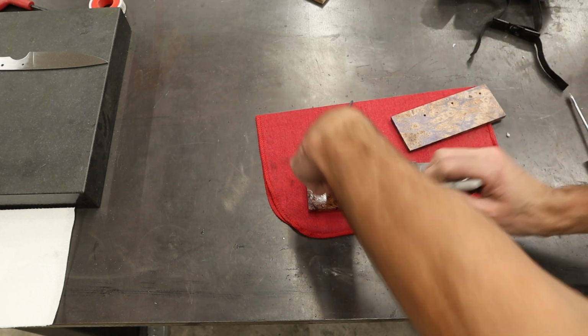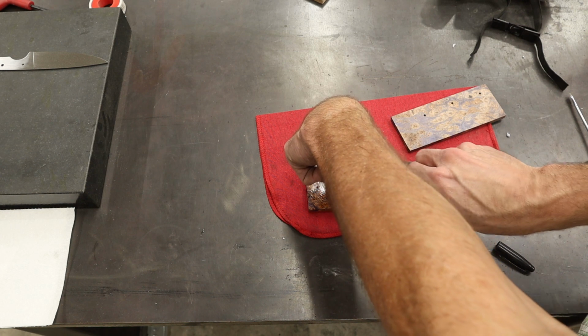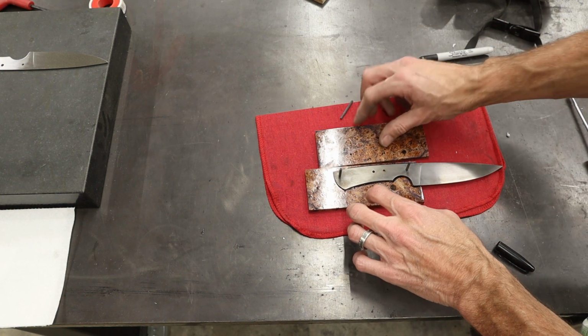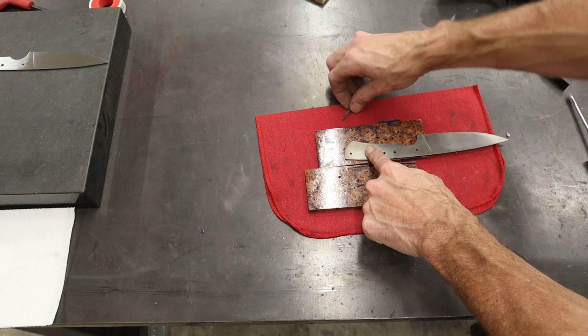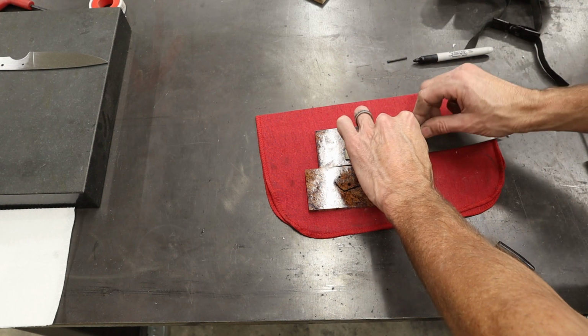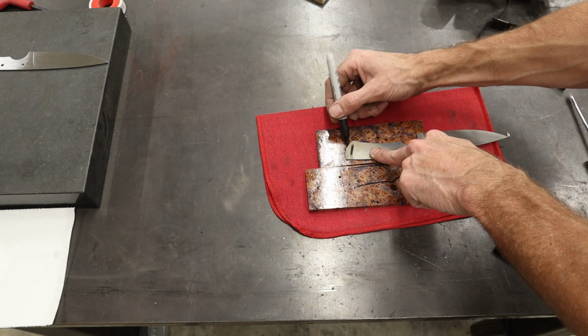Got my bandsaw fixed, so now I can cut these out and not waste any extra material, which is actually a pretty big deal for me because I like to use these little pieces down here in other knives. You know, I can cut that off and use it as a bolster on another knife. So I definitely don't like to waste those pieces of material.